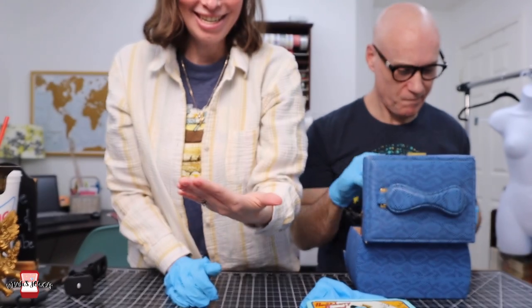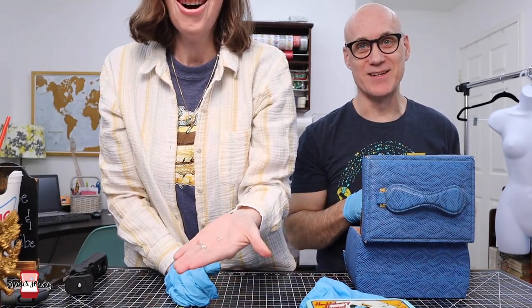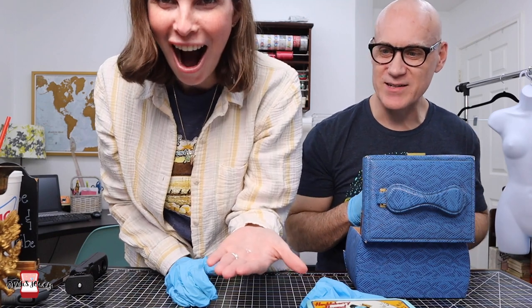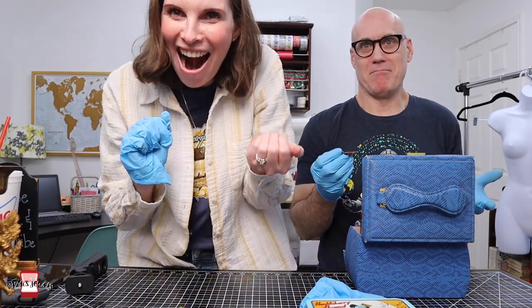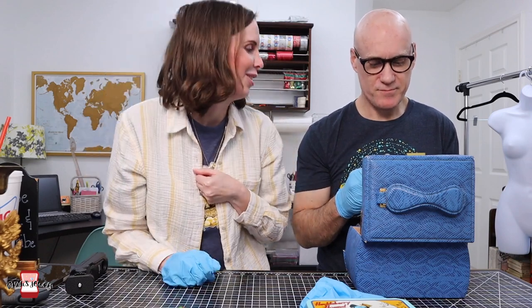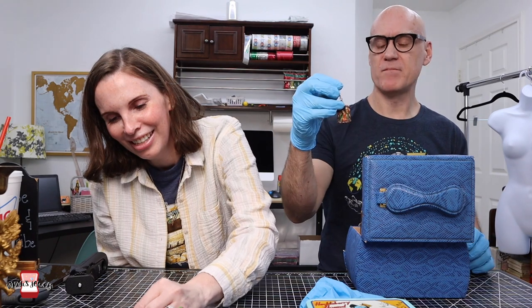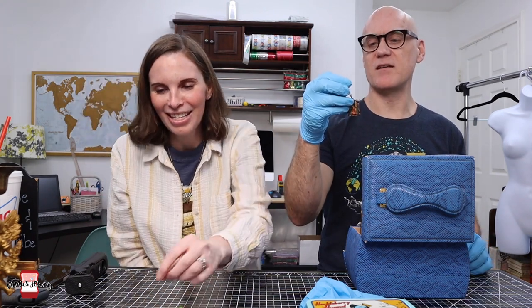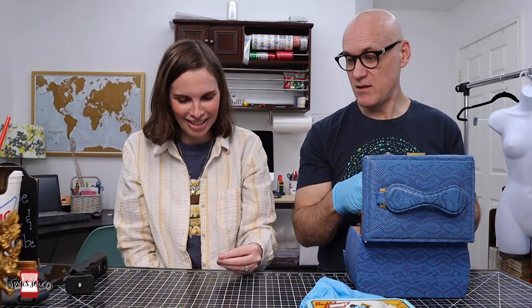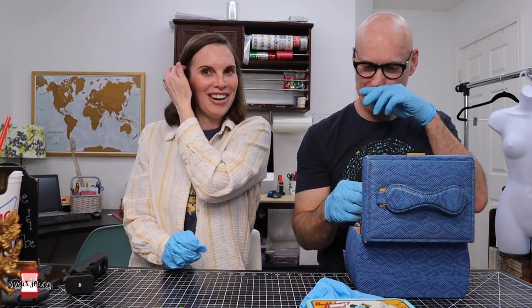Nice. Oh my god. Well, we got some stuff to take to that guy. I think that actually is a real diamond, and it looks like it's at least a carat. I'm just going to hold it right here for a minute. Oh my god, it's happening. Some sort of religious pendant with Mary on one side. And I think that's a real diamond. I need a minute. This box has so much more stuff in it, too.